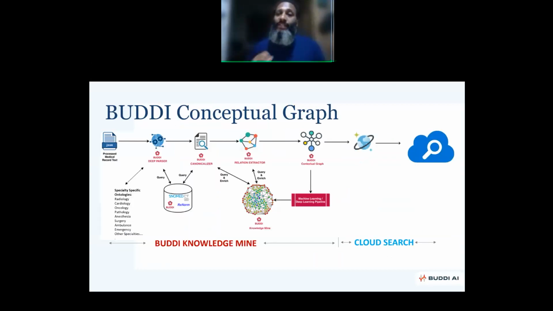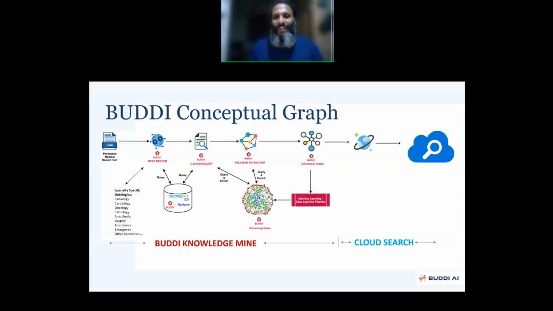The next thing, let me just quickly finish this also. Once the text is standardized, we run it through a parsing technology, which we call the deep parser, which extracts the clinical concepts from the medical chart. It is basically a data extraction framework, and it identifies different clinical concepts from the document. And then the next step is we standardize the clinical document using taxonomies and ontologies, because the medical world has already published a lot of standardization for the terms used. They call it the terminology service.